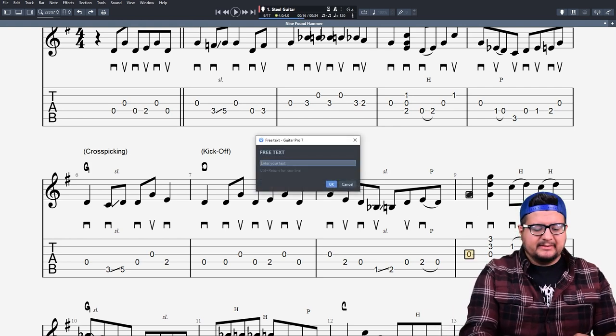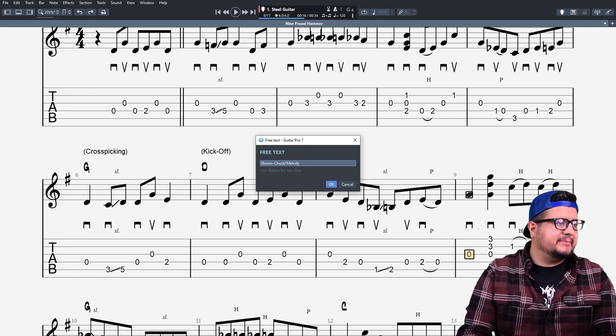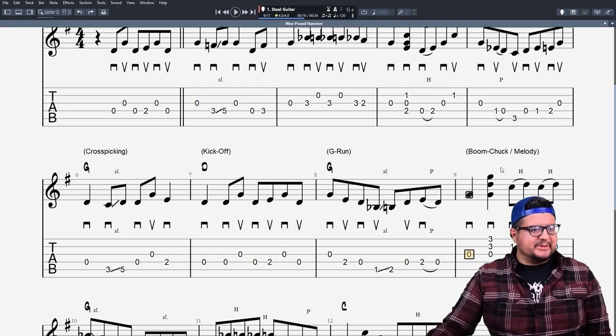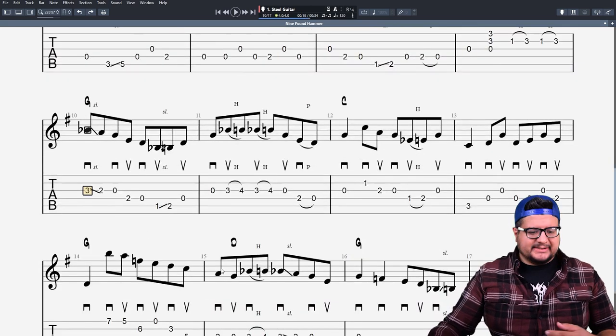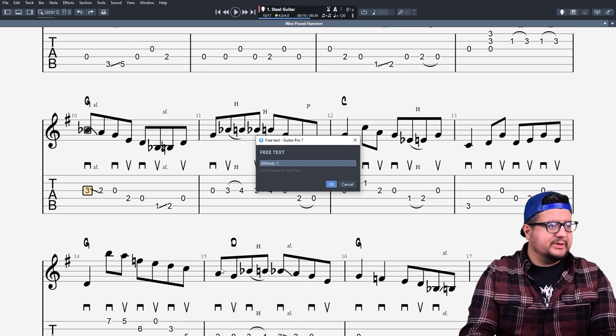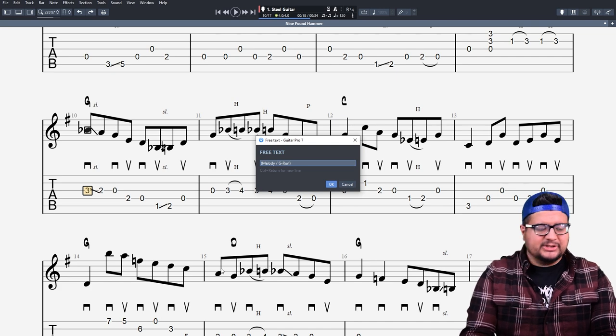Right here, I have the boom chuck, but then I'm playing just the straight melody. In my mind, that's what the melody is. That's what we wrote down in our simple melody. So that's kind of a split measure right there. This last one, we're doing, once again, kind of a split. We're starting out with a pretty straight melody, and then we're finishing with kind of a G-run-ish.